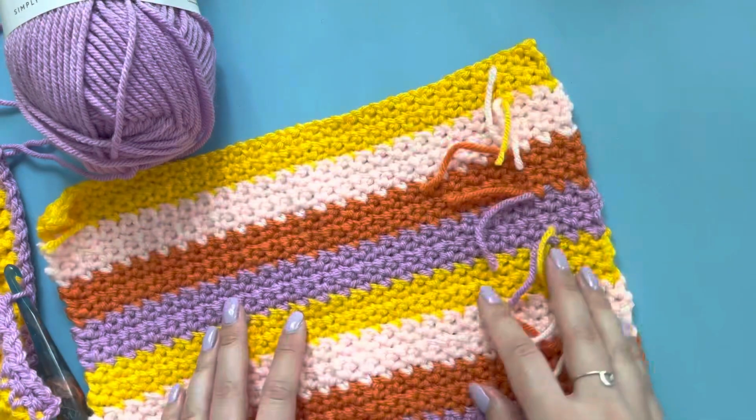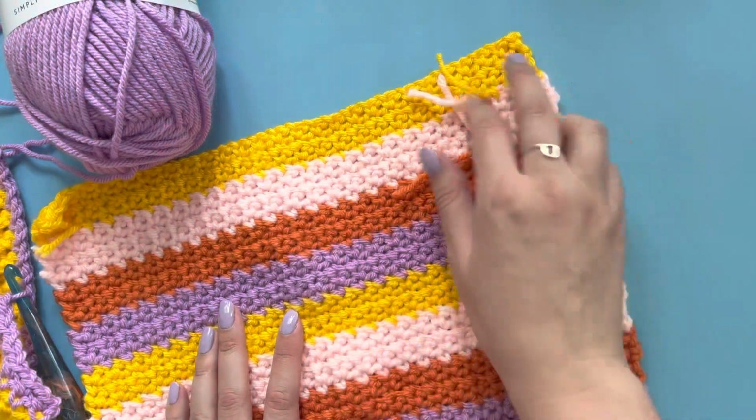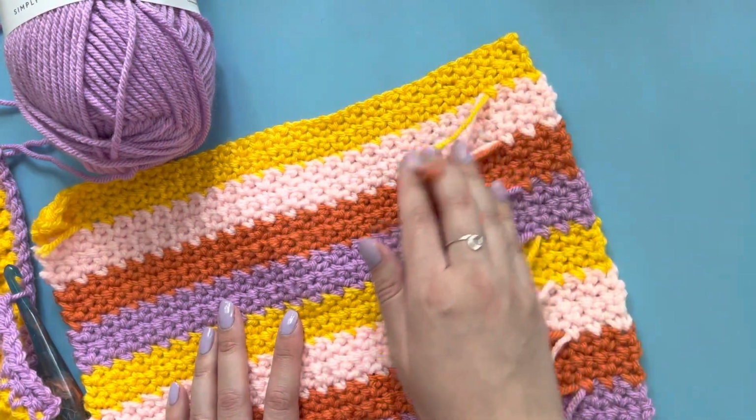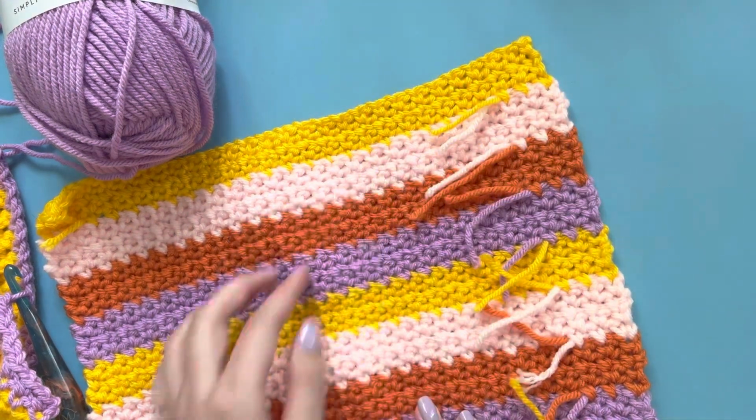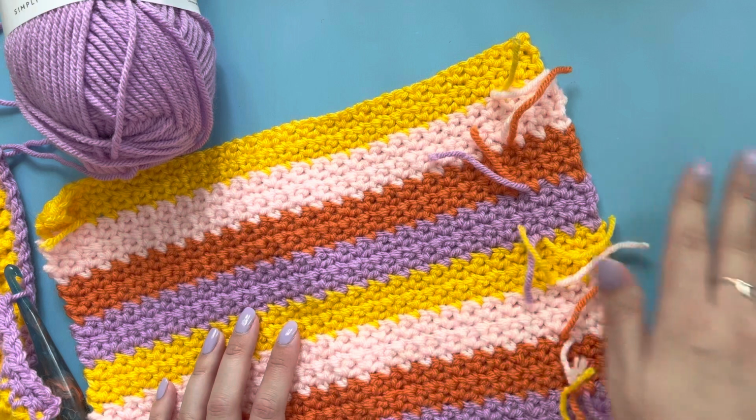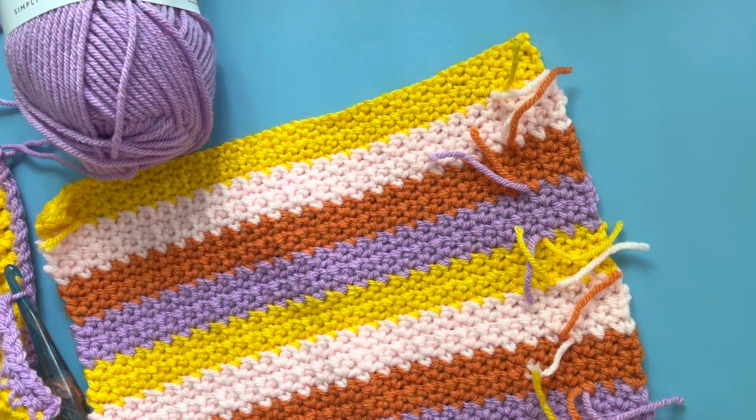This is what the wrong side looks like with all those tails hanging out. So we've got that first part of them being woven in, but then there's 2 more parts to it to really secure it. So we'll work on that after.